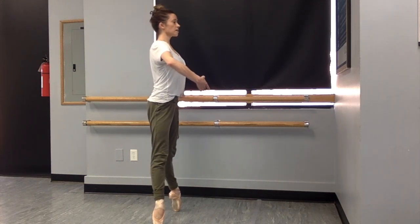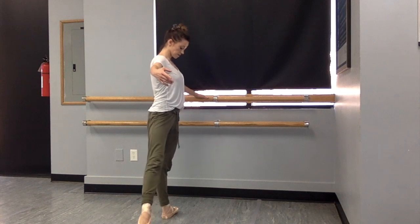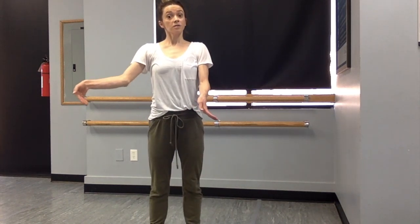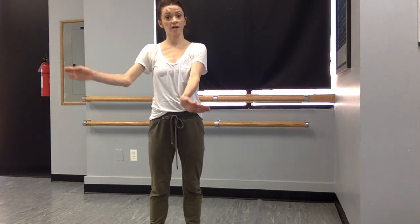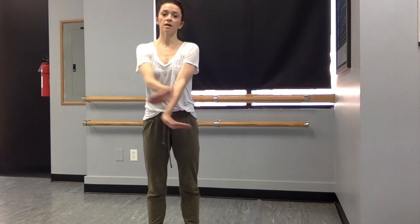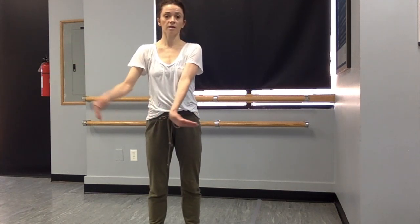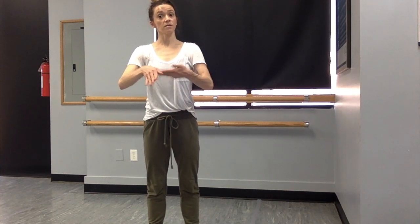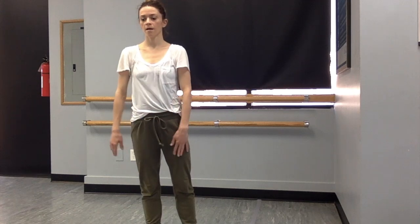Five. Oops, I'm falling back. Six. Plié to the back. Tendu plié relevé. Tendu fifth. Dégagé first and fifth. Tendu first. Relevé. Tendu fifth, then dégagé. Tendu plié relevé. Second relevé and hold. Find a balance. Let's do fifth and soutenu, other side.